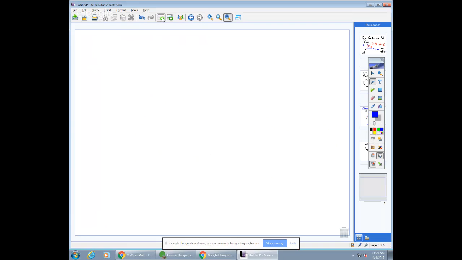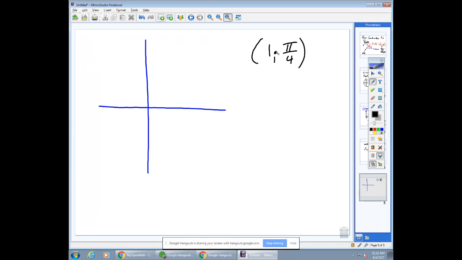All right, so often when I'm doing polar coordinates, I'm going to put x and y axes because those are my old bearings. So I'm going to draw them in anyway when I'm working with polar. And let's suppose I have the point (1, pi over 4). So that's polar. And if I label my axes here, let's suppose that's 1 and that's 2, y and x, even though I don't really need them.